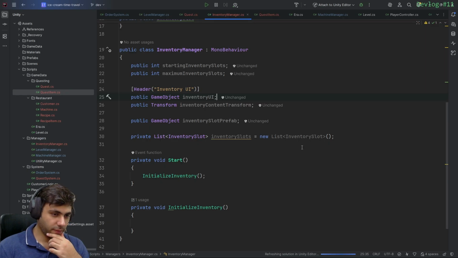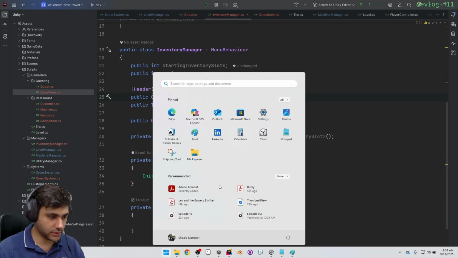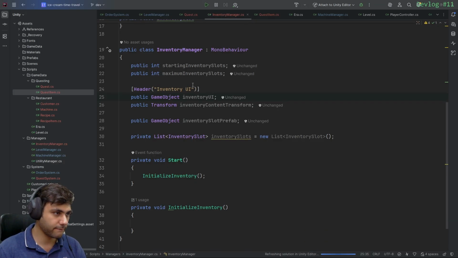I just forgot if we can create a set number of empty, initialize with a set number of slots. Let me just Google this over here.